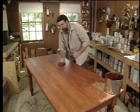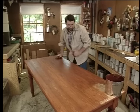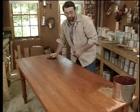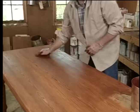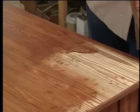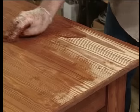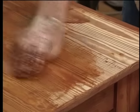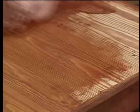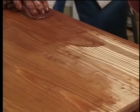The final finish on our kitchen table is going to be a gloss water-based polyurethane. But that product is non-yellowing, and it's impervious to ultraviolet light, which means no matter how much I put on, the wood is always going to look fresh and new. I want it to look old and rich. So I'm first applying a coat of this water-based stain that the manufacturer refers to as special walnut. Now when that dries, we'll put on that hard polyurethane.